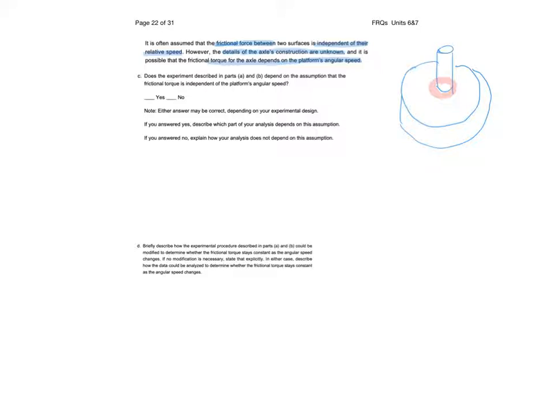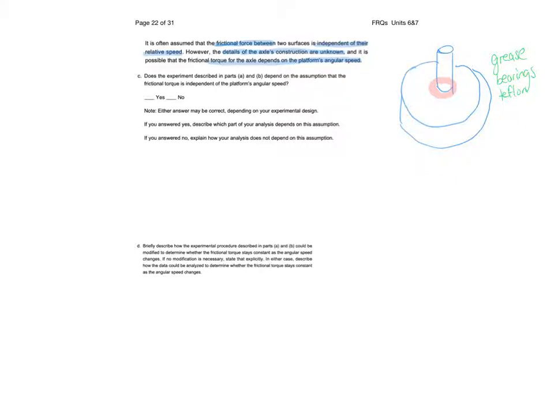Either one is stationary and the other is moving, or they're both moving at different speeds. And we don't know what the construction is like. It could be just one inside the other with grease. It could mean that there are bearings. It could mean that there's a coating of something like Teflon that has very low friction. Or it could be something designed to slow down, with high friction. So we just don't know about the nature of the construction there.